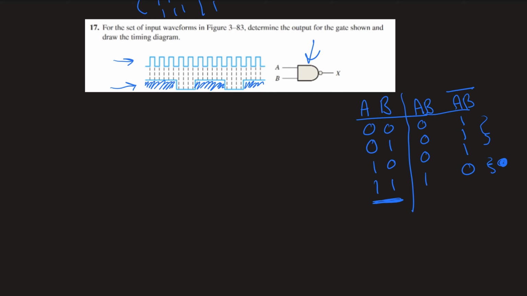So I can see that they're both true in this segment. Remember, when they're both true, it's going to be a 0, because this is an AND gate. I can see they're both true in there, and there. Moving over to here, I can see they are both true here, and there, and there. And then the same thing here. They're both true here, and here. And remember, anywhere that it's not 0, it has to be a 1. So basically, we just need to make everything else 1 to connect it back up.